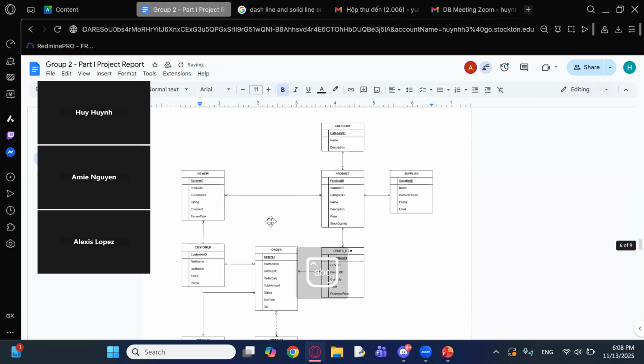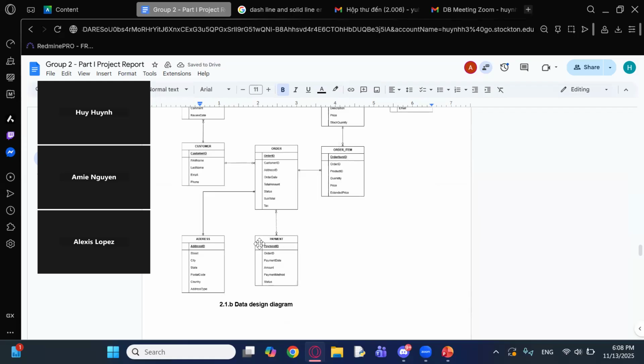Yeah, let's talk about the payment table. I think payment is a weak entity.